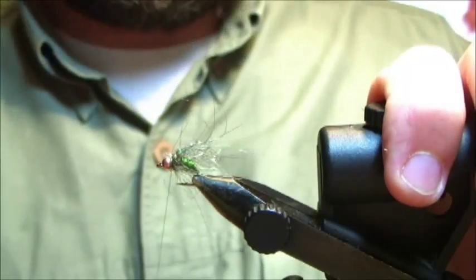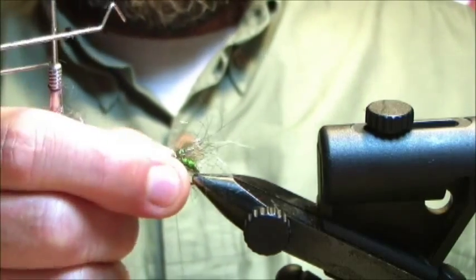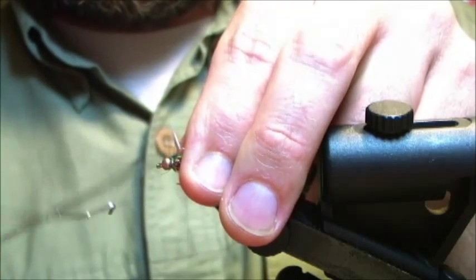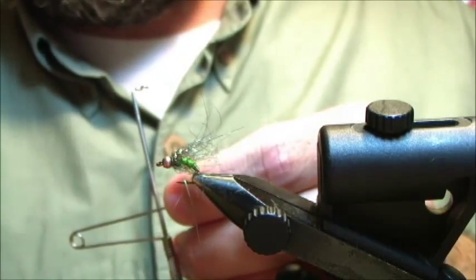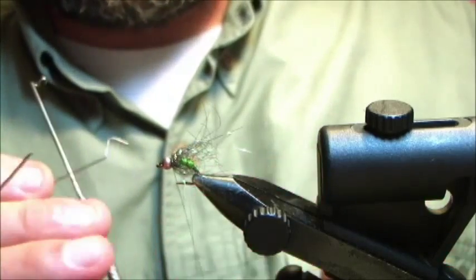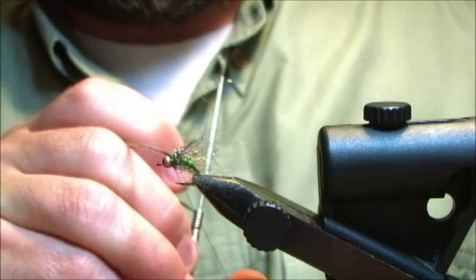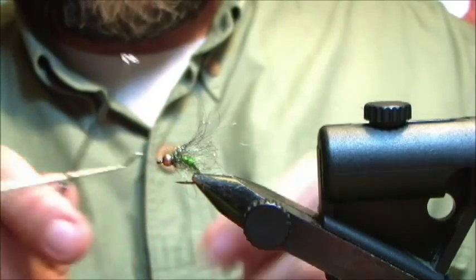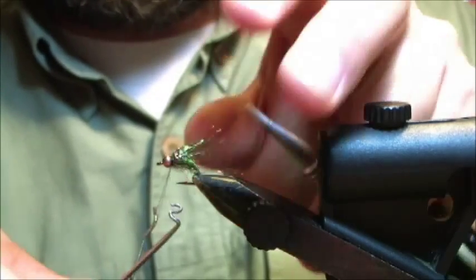Looks really nice. Alright. So take two more behind the bead, then get your whip finisher and do five turns. Right behind the bead. 2, 3, 4, 5. Now watch, because you do not want your thread getting caught on the eye. Because if your thread gets caught in the eye, what's going to happen is you're going to have thread over the bead. And you don't want to have thread on the bead. Keep the thread right behind it, okay? I'm going to do 5 more turns to make sure it's nice and secure, okay? So it's not going to come undone. 1, 2, 3, 4, 5.